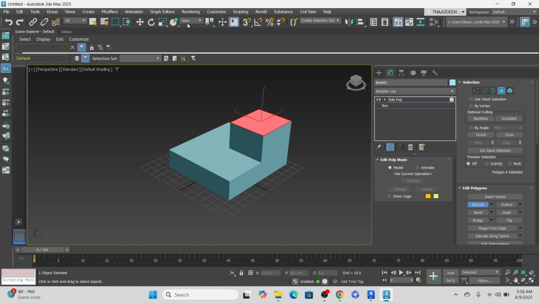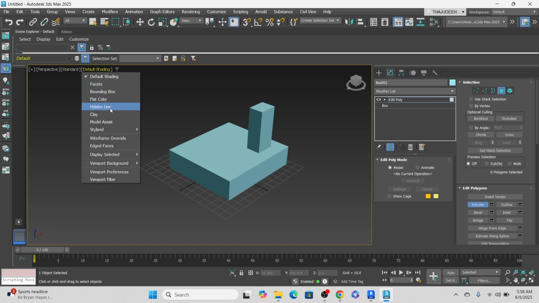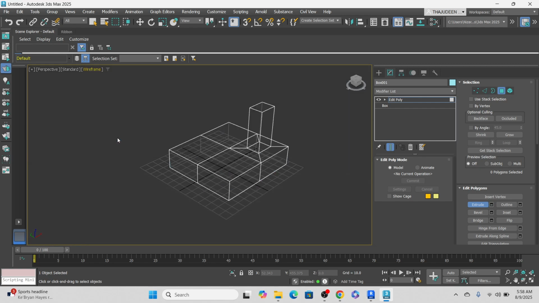Let's undo again. Here you can go to insert, and then again extrude. So you see here, I can take it like this. So wireframe. See this one?